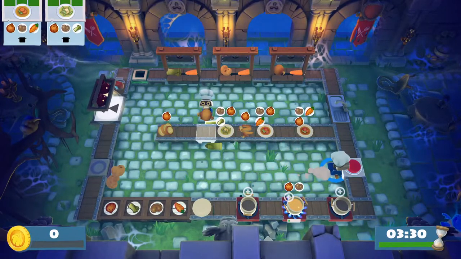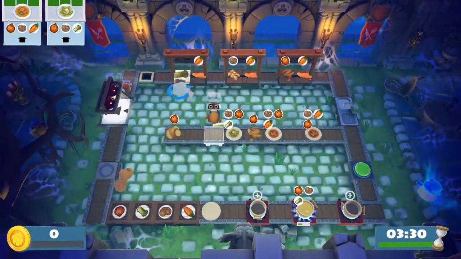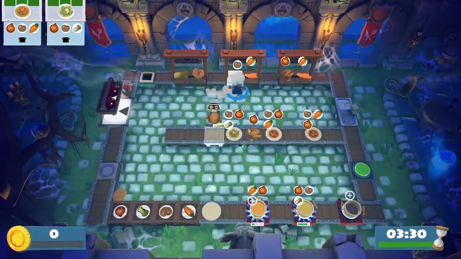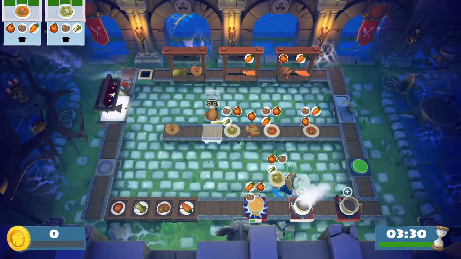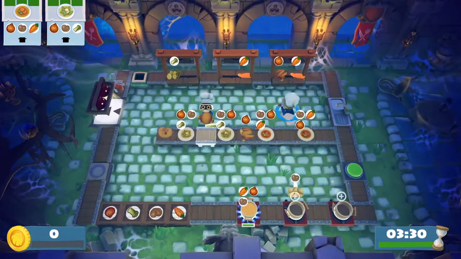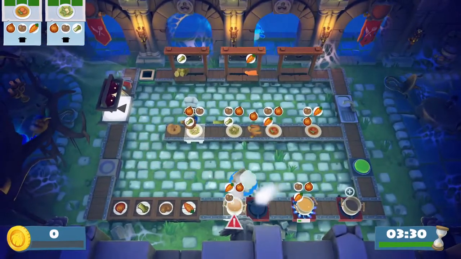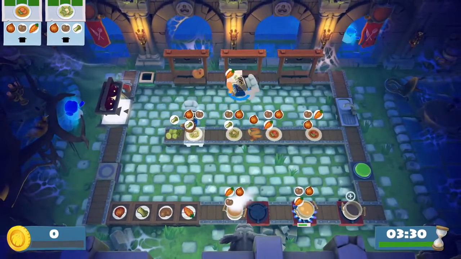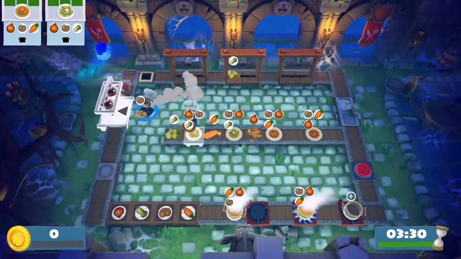What I'm doing here now, which is just throwing things into the pots, is a lot more common as a strategy because, like I mentioned, there's so much happening up on the top. And as you can see, the timer hasn't started, so that's another thing that you can totally exploit here, just making sure that you can get everything prepped. You definitely want to cut as much as you possibly can before you start.